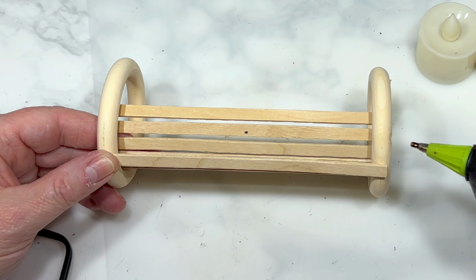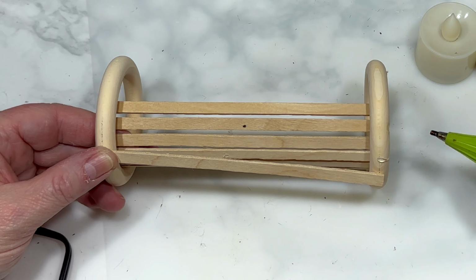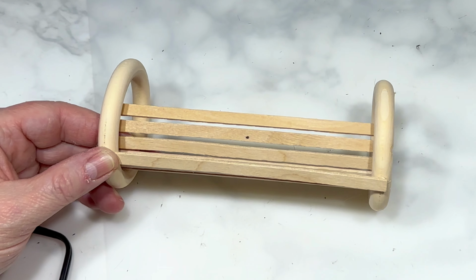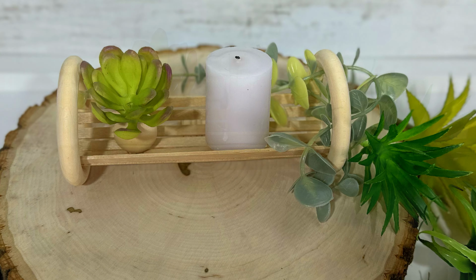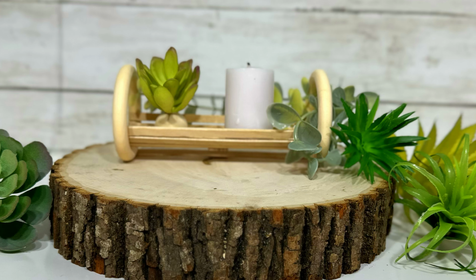I take 1 additional stick and I glue that to the back toward the middle of the other sticks, as you can see me do here. And I just put that there so that this will stand still and not rock back and forth, since the base is made of 2 circular rings. And that is all there is to this wood ring mini plant basket. I told you easy was an understatement, but how cool and boho is this little mini basket? Perfect for a succulent or a tiny tea light and such a cute outdoor decor piece. I absolutely love the simplicity of this.